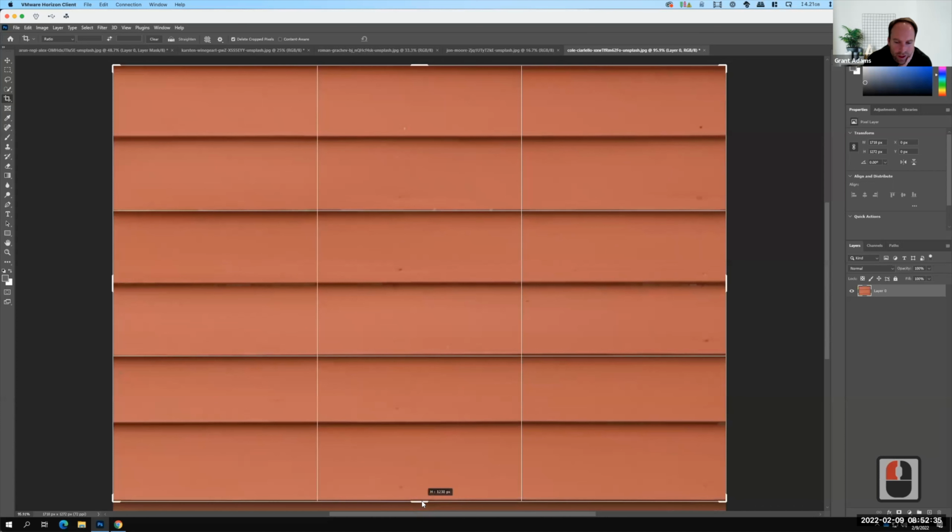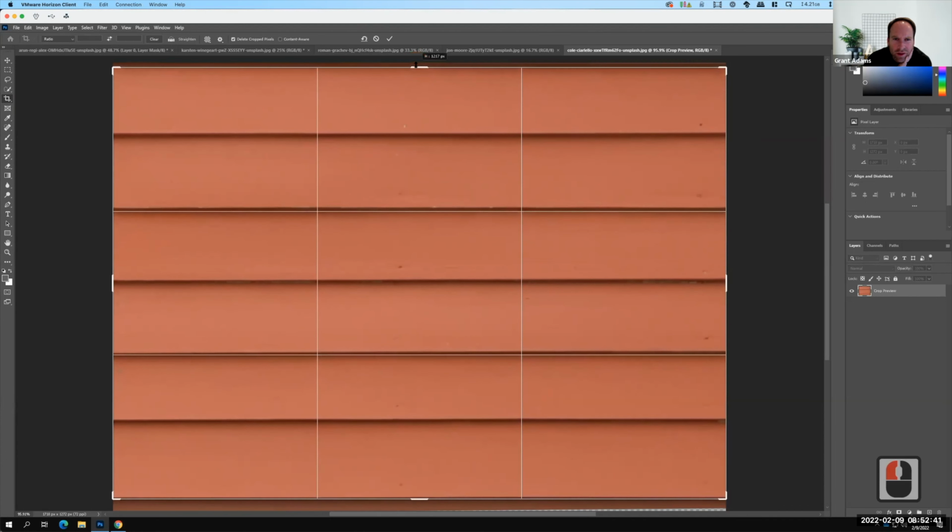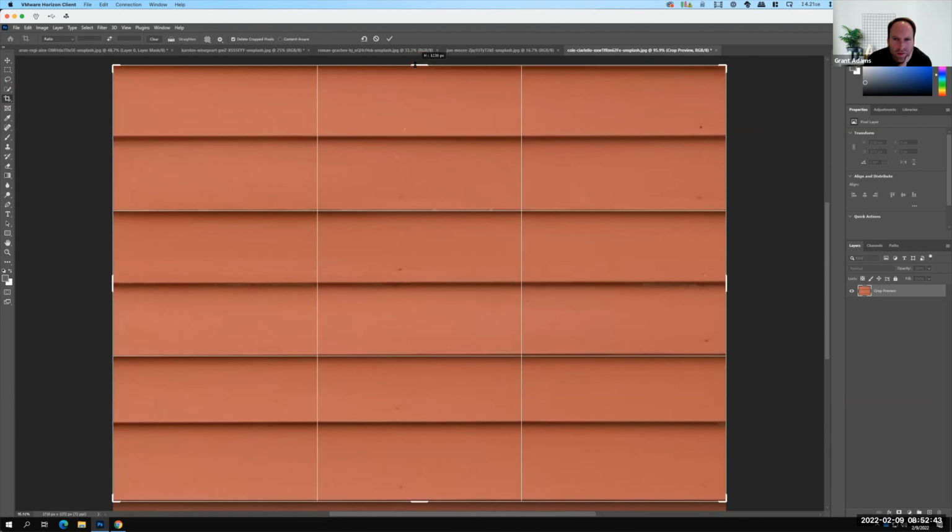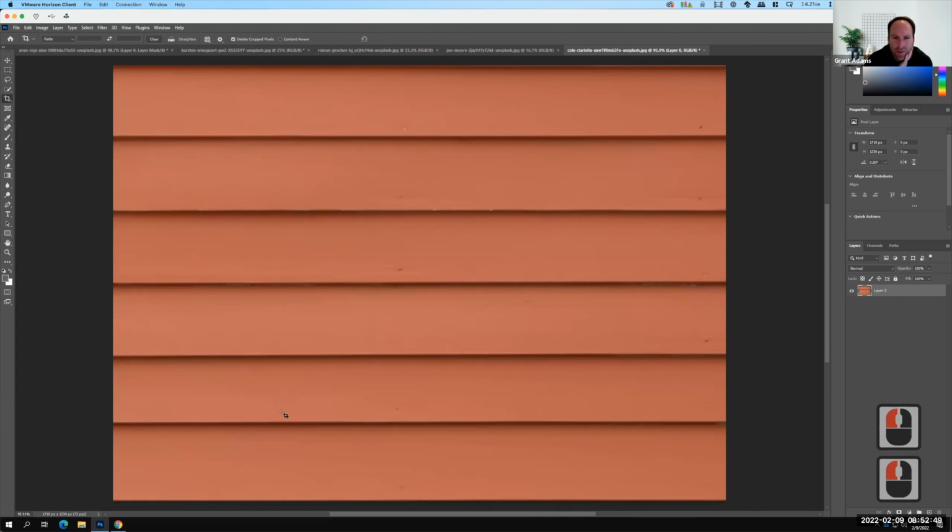so that we're getting just to the edge like that. This will be just below. Yeah, it's pretty close. Okay, and I'll commit to that. So I've carefully thought about how I'm working with this, but now it's time to actually make it tiling. It would be close right now, but not perfect.